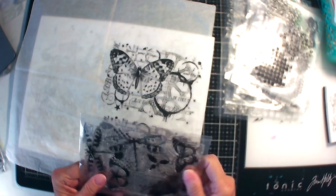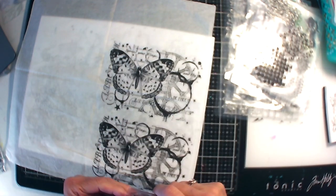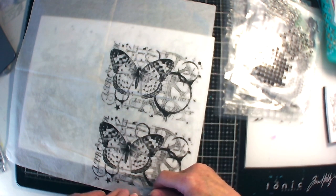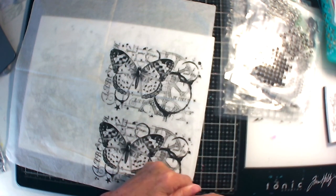Oh, look, some of these I haven't even taken out of the package because they're so new. I just put them in my room and didn't even take them out of the package. So here we go.